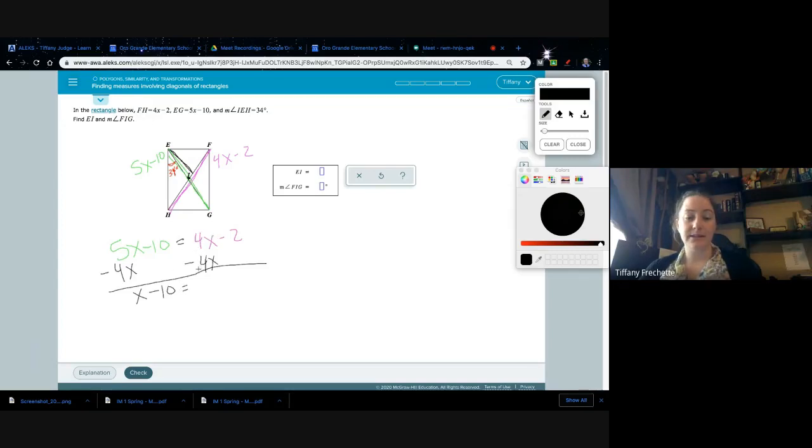All right, 4x minus 4x, cross them out, and bring down negative 2 here. These cross out specifically because one's positive, one's negative. It's the exact same number. 4x minus 4x is, in fact, 0. All right, our last step to find x, we just have to add 10 to both sides. And x comes down. Negative 10 plus 10, even though it's upside down, one's positive, one's negative, and they're the same number, so they become 0. And negative 2 plus 10, we subtract, and the bigger number decides my sign. So 10 is bigger, it's a positive 8. So now I know what x is.